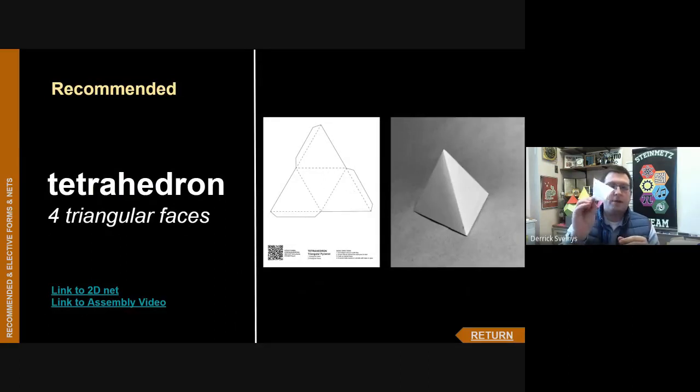All right, next is the tetrahedron. This has 4 triangular faces. Sometimes it's also called a triangular pyramid because it has a triangular base that it sits on, and then it has 3 triangular sides. This in real life is actually the molecular structure of the methane molecule, which is CH4. Imagine you have one carbon atom sitting right in the middle. If I were to look right inside this thing, there's a carbon atom sitting right in there. And there's 1, 2, 3, and then 4 hydrogen atoms in the corners.